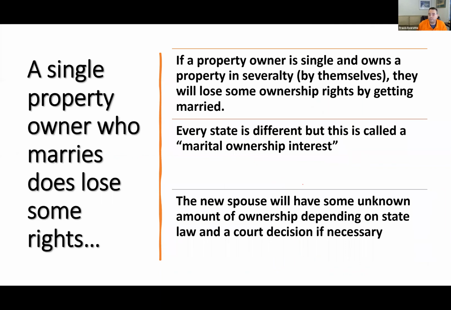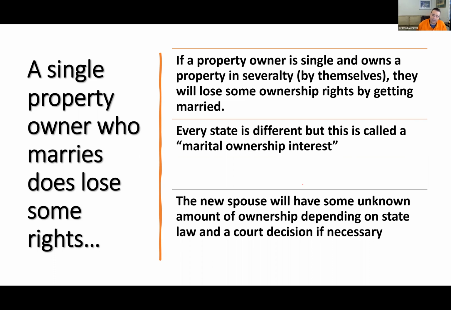So if somebody is a single property owner, they own the property before marriage, and then they get married, let's talk about what happens. This is Summer's situation. The minute Summer got married, she lost some ownership of that property. That is called a marital ownership transfer. The minute they said I do and were legally married, there was a transfer of ownership from Summer to her spouse. The issue is we don't know how much.